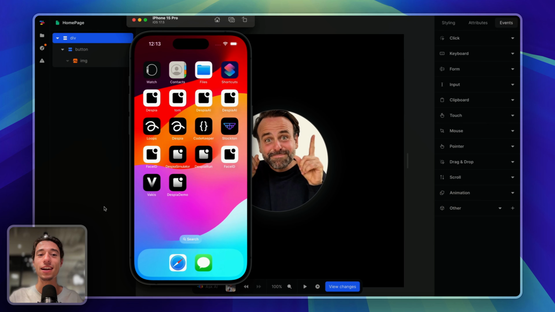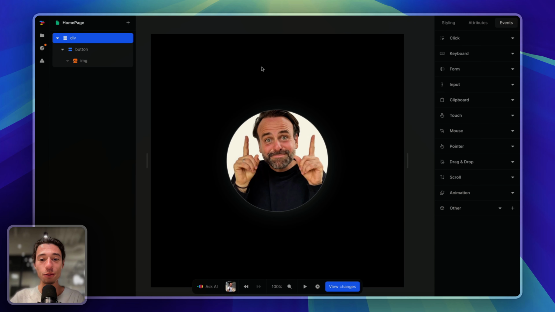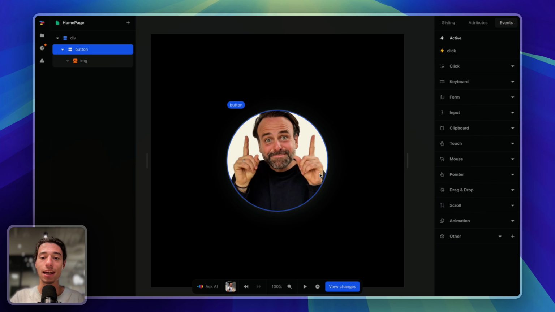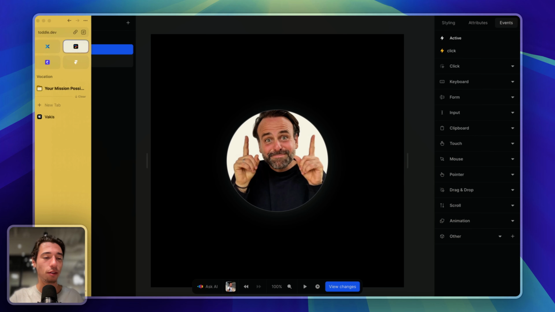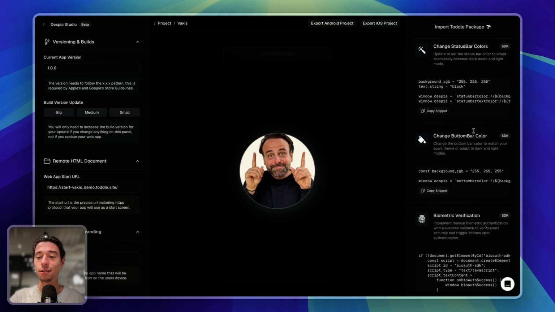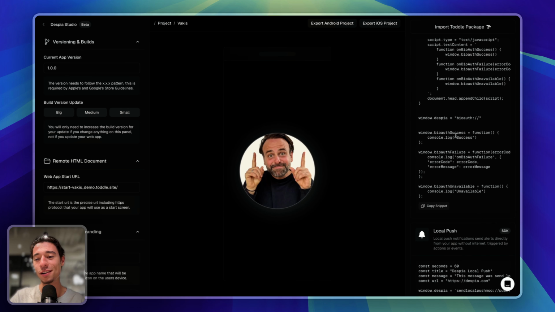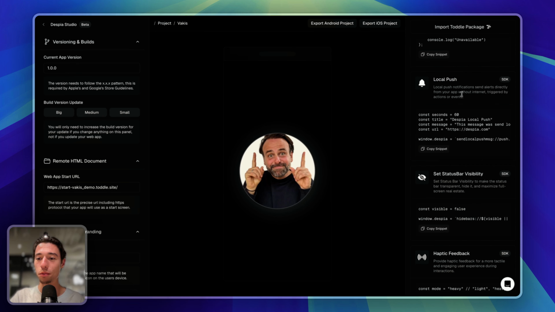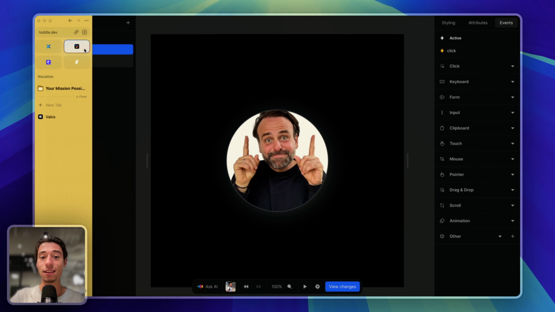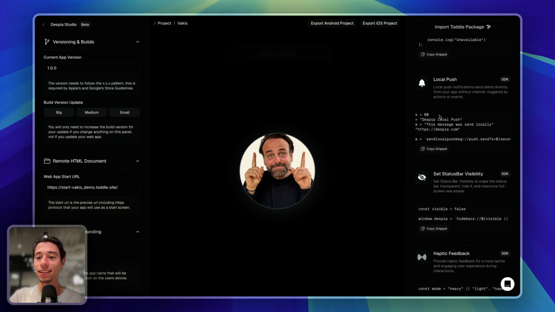Let's just close everything here in the simulator and we'll set this up. So I do have my web application, and it doesn't matter if you do this in Toddle, in WeWeb, in Whist, because for Toddle we have the package, but for anything else on this right side panel in the Despia configurator, you'll be able to see local push. And this is the code that you would just run and customize and bind to your dynamic variables. But in this example, we're going to use Toddle for that because Despia is built in Toddle too. But again, the same example applies. You would just run this code.